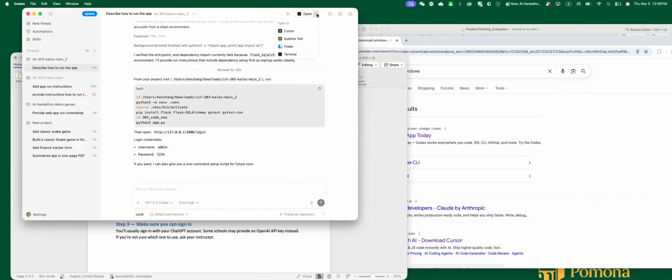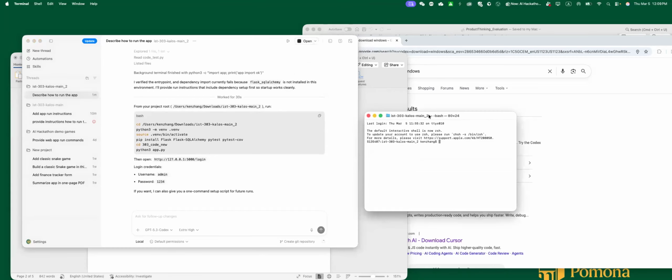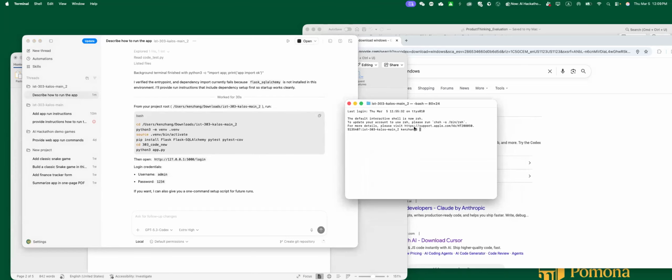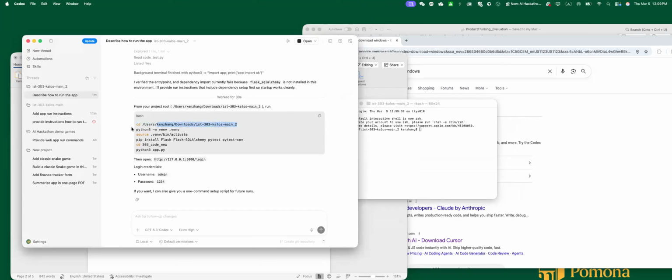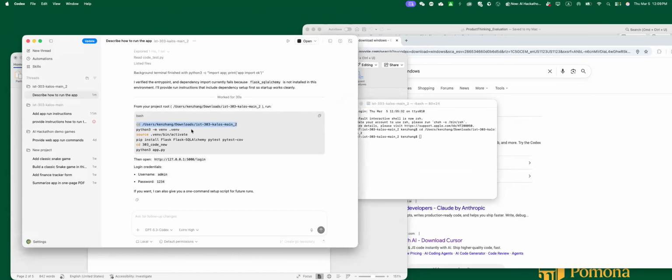After you have all the instructions, the thing we need to do is on the top right. We have some options. We have Cursor, we have Finder, but in this case, let's choose the terminal. For Windows, it should be the command prompt. We just copy and paste each line individually, and then eventually run the app. For example, I first copy the first line, and then I click enter. As you can see, the location now gets updated, right?